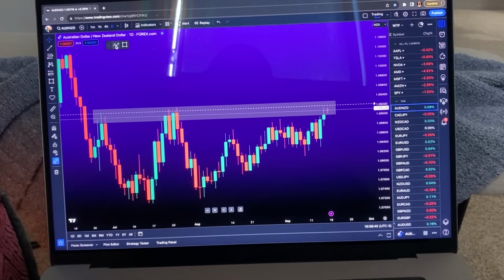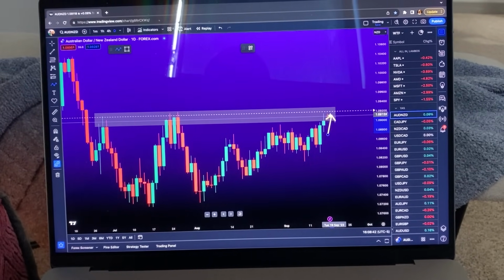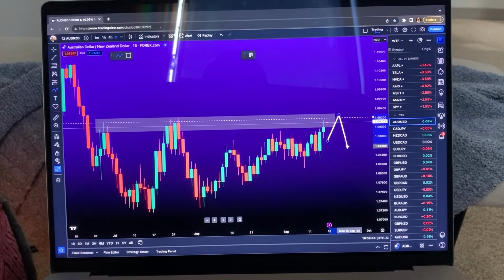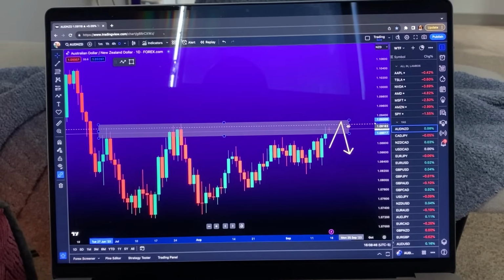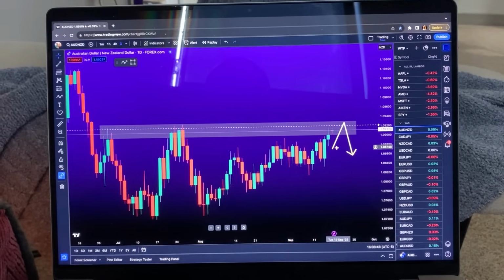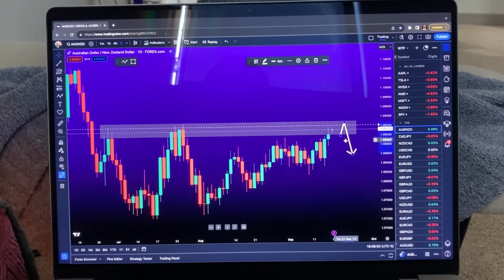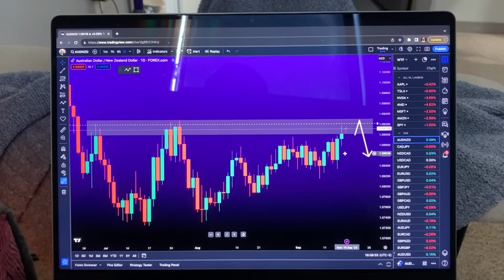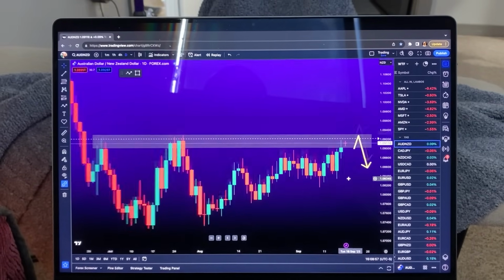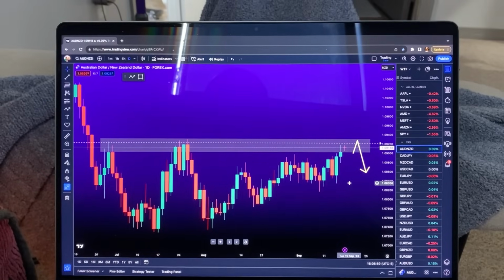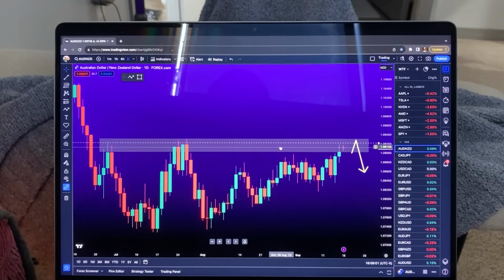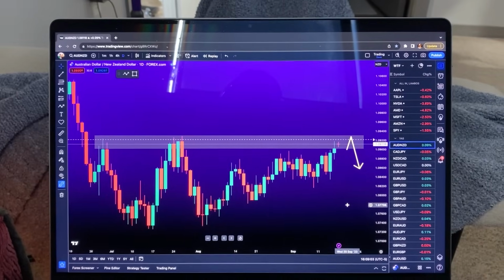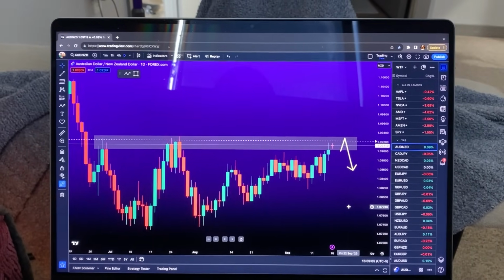I mean, price gets there, and then you can sell as soon as it gets there. I will sell most of the time as soon as price gets to a major resistance zone that I think it's going to bounce at, and then I won't sell immediately if there's a major news event at the time of the release. I'll just leave it alone. But that's pretty much it. Draw the major zones you think price is likely to bounce at on the daily chart. When price gets there, just enter the trade and watch what happens over and over.